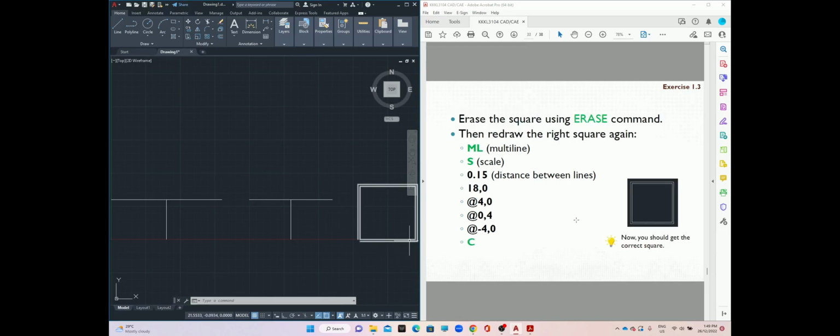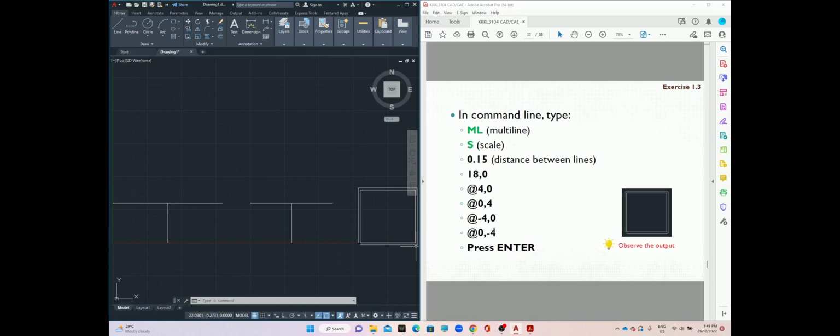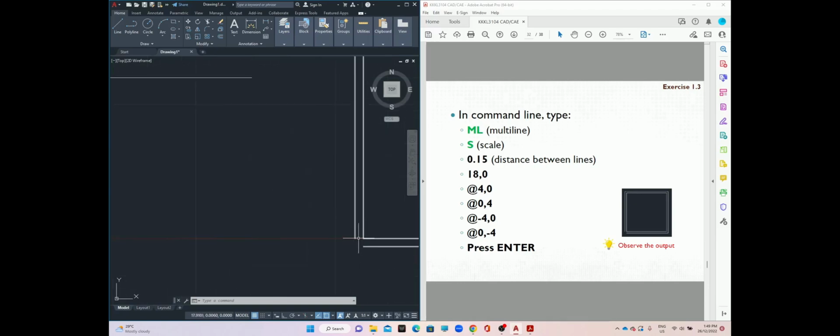But there is a small hiccup there. As you can see on this particular edge here, the line is not connected. This is the problem. How are you going to overcome this problem? Just now, if you noticed, on the previous slide, we entered the fourth relative coordinate. Because of that, you're going to come back to this particular end point here. This is the starting point, right?